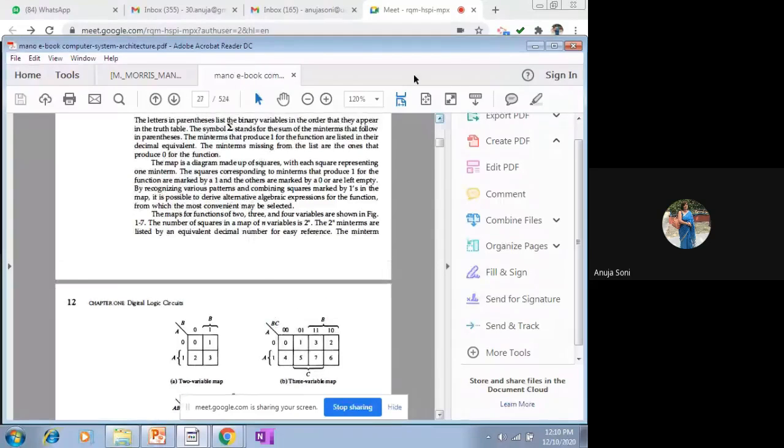So on one side you will write down x, on another side you will write down yz, or A and BC. What are the possible combinations of A? What possible values can it exhibit, either 0 or 1, and what possible values of BC can there be? 00, 01, 11 and 10. 10 you have written at the end, but before that you have written 11. I told you the reason why we have written it this way: these values have to be placed in such a manner that in every two adjacent values, there should be a difference at only one place.